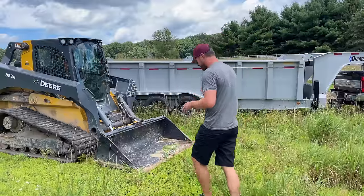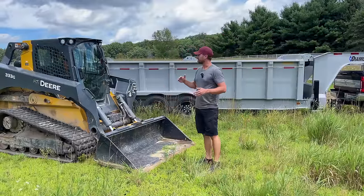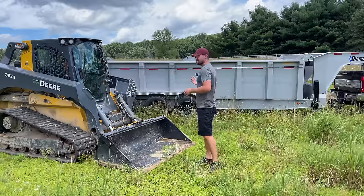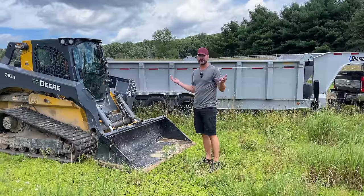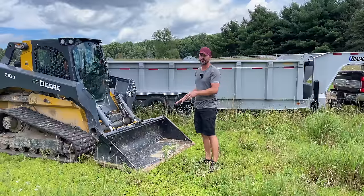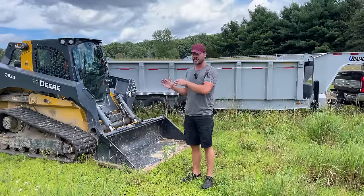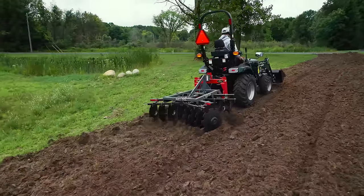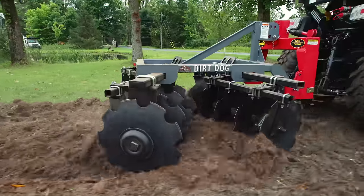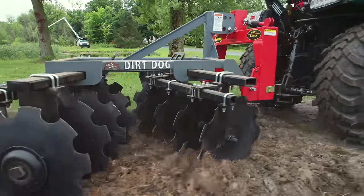I keep coming back to the skid steer just because these are big jobs. It's a lot of dirt to move, even just three or four inches deep — 150, maybe 200 feet. Not a super long connection, but still it's a lot of dirt, so I want to get it done quickly. You could definitely do this with a tractor bucket. It's really nice when you either use a tiller or a disc because it gives a hard bottom underneath there to ride that bucket edge along, and it doesn't want to dig down and make it all uneven — it just kind of scrapes and rides right along. Anyway, you'll see what I mean once we get into the actual project. So let's get to work.